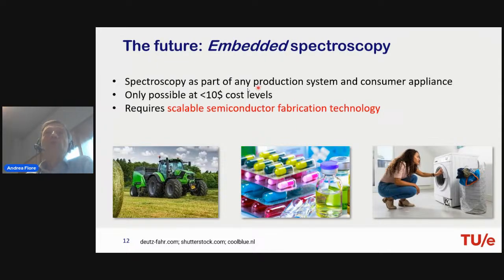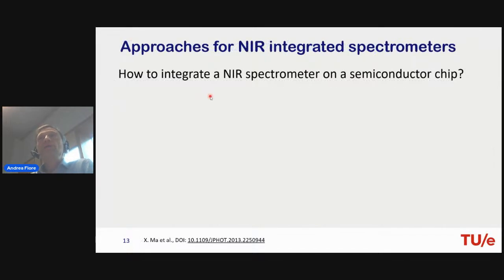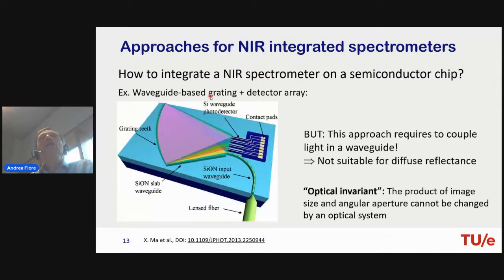So for this reason, there's been quite an effort in terms of research, in trying to offer the same functionalities as a spectrometer, but on an integrated chip, so that it can be fabricated like our CMOS cameras or computer chips using a scalable semiconductor fabrication technology. Now, again, there is a lot of effort in this area and a lot of very nice results and approaches.